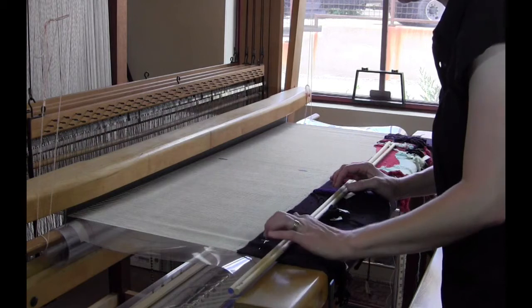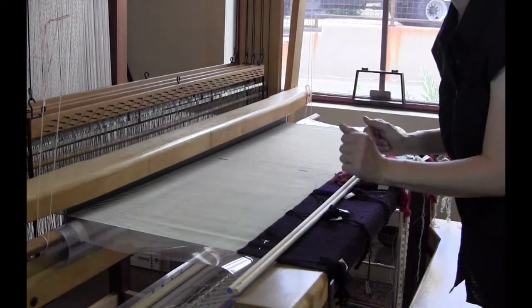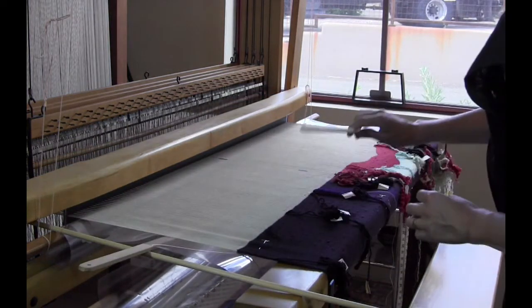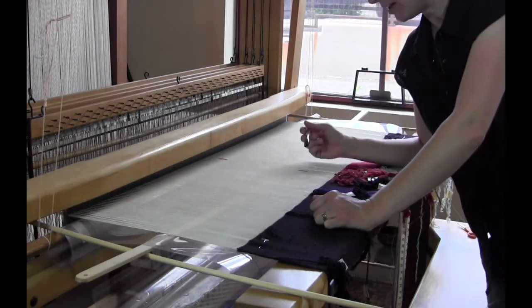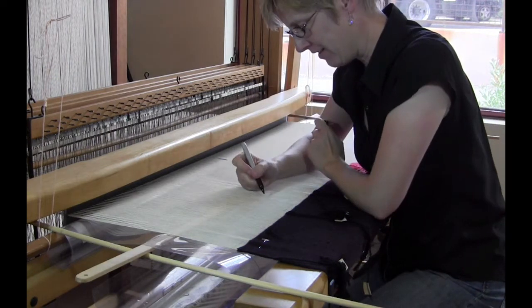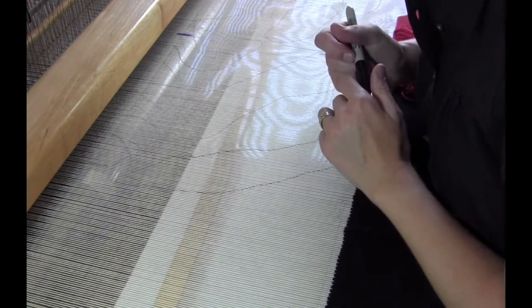Once I've got this bottom part of the cartoon lined up and pinned where I want it to go, I need to get over the cartoon and be able to trace where the marks are going to go on the warp. The center of the cartoon tends to sag a little bit, so this is the way I've jerry-rigged that: I use two dowels and a very long leash stick. I stick the dowels in, and the center of that leash stick will hold the middle of that cartoon up fairly accurately. I position my body directly over the lines I'm seeing through the warp, and then I dot them on carefully with the Sharpie. And you want to get your head right over the line that you're tracing on.